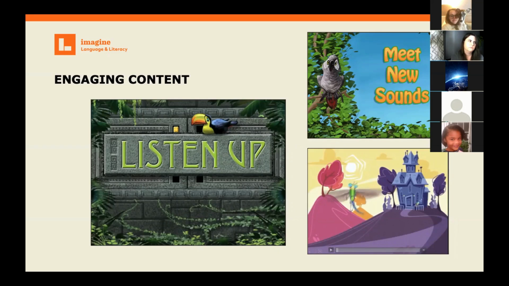And then What Do You Mean is a really fun activity that is focused on all of the different little quirks of English. So this is where students are introduced to idioms and things like that that don't exactly mean what we might guess. So all of those little quirks that we utilize that students aren't familiar with yet.